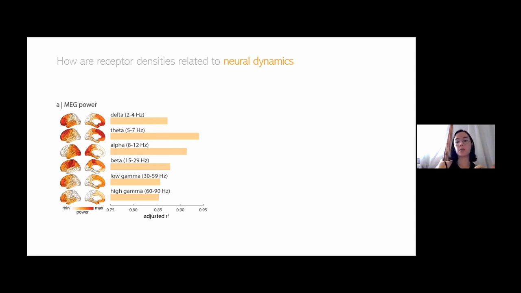We fit multilinear regression models between the receptors as input variables, brain regions as observations, and then each of these power band distributions as the output variable. That would be six models total, one for each power band, predicting this power distribution for all the different frequencies from receptor distributions. The first thing you see is that the fit is high. That's interesting because it suggests there is this relationship between receptor distributions and how they relate to one another and fast-acting dynamics, neural oscillations, the MEG power.